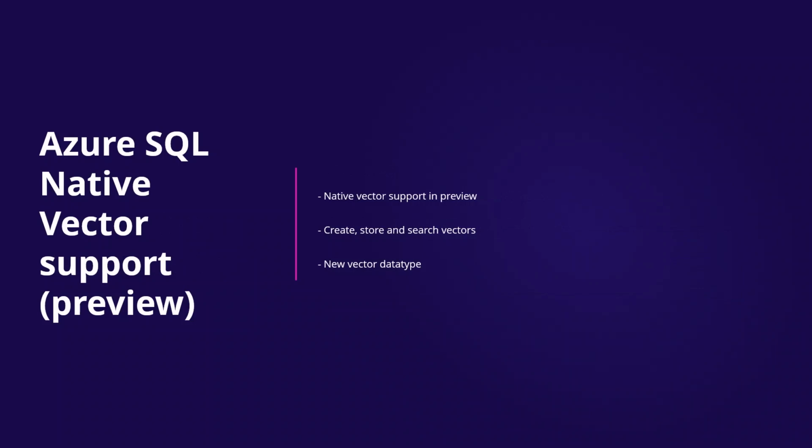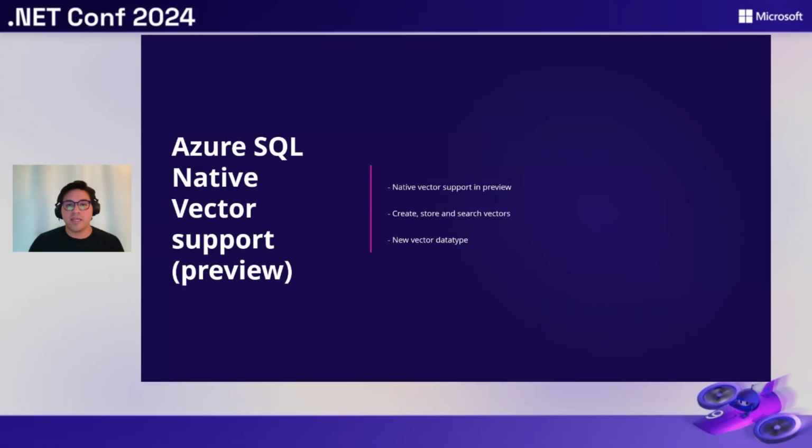So if you're creating those intelligent apps and you want to ground your context in your own data, you can do a vector search, and you can use this new vector data type. So you can create and store vectors in the database directly. And we'll see an example of this in a hybrid search that's being used later in the demo.